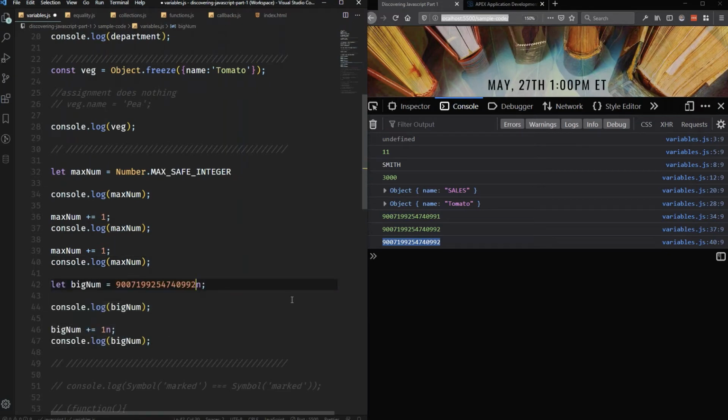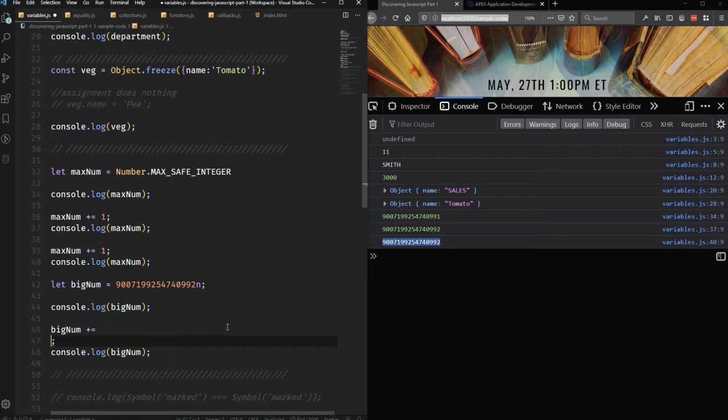And the way that you know that you're working with the big int type is this little n that is kind of following the number. So notice I'm actually starting my big number after the max safe integer. And I have this little n here. I'll log it. And then notice that I'm saying plus equals 1n. So it makes sure that it uses the big int logic to deal with that.